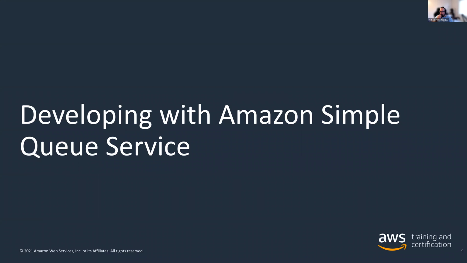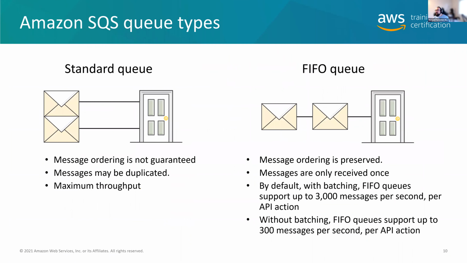So this is where the Simple Queue Service comes in, right? The Simple Queue Service is a queuing service that does exactly what we described. It comes in flavors of a standard queue or a first in, first out queue. Both of them, by the way, are going to guarantee that a message is going to get processed at least once. The thing about a FIFO queue is that it's going to guarantee that it gets processed in order. So message ordering is preserved, and it's going to make sure there's no duplication.